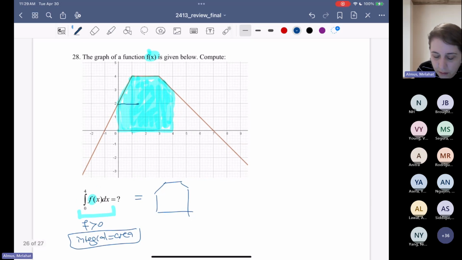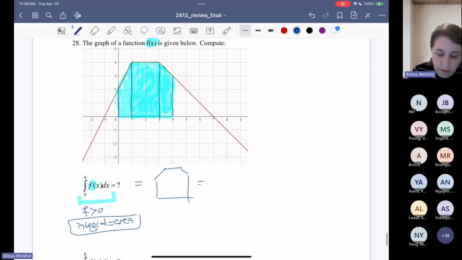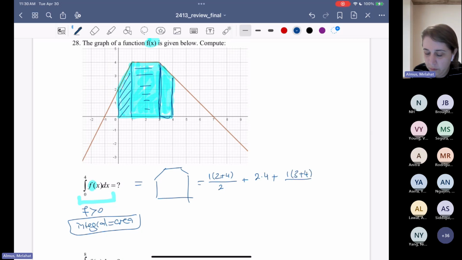Let's do this. Let's do this as a rectangle, and these two guys as trapezoids, shall we? So we have a trapezoid here, 2, 4, and 1 there. So it is 1 times 2 plus 4 divided by 2. Then this rectangle is easy. 2 times 4 is 8. Then similar trapezoid, 1 times 3 plus 4 over 2. If you want to divide it up so that you have triangles and rectangles, that's also fine. 3, 8, and 7 over 2. So 11 plus 7 over 2, 29 over 2 is the final answer.